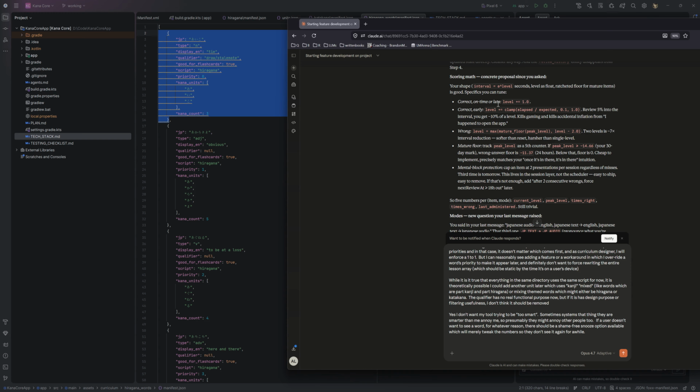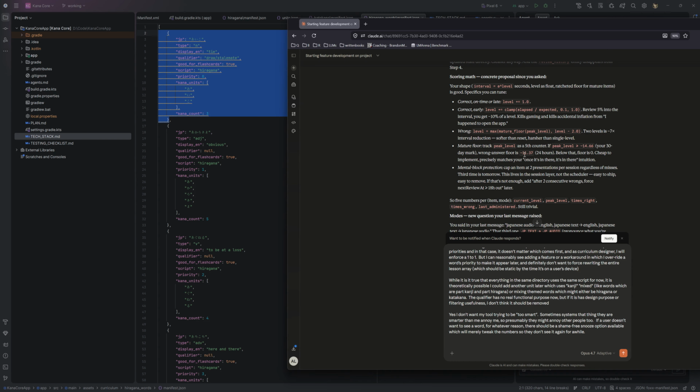Correct early: level plus equals clamp of elapsed divided by expected, 0.1 to 1.0, so if you review at 5% of the interval, you get 10% of the level. This kills gaming and accidental inflation from "I happen to open the app." Wrong: level minus 2 levels is a 7x interval reduction, softer than reset, harsher than single level.